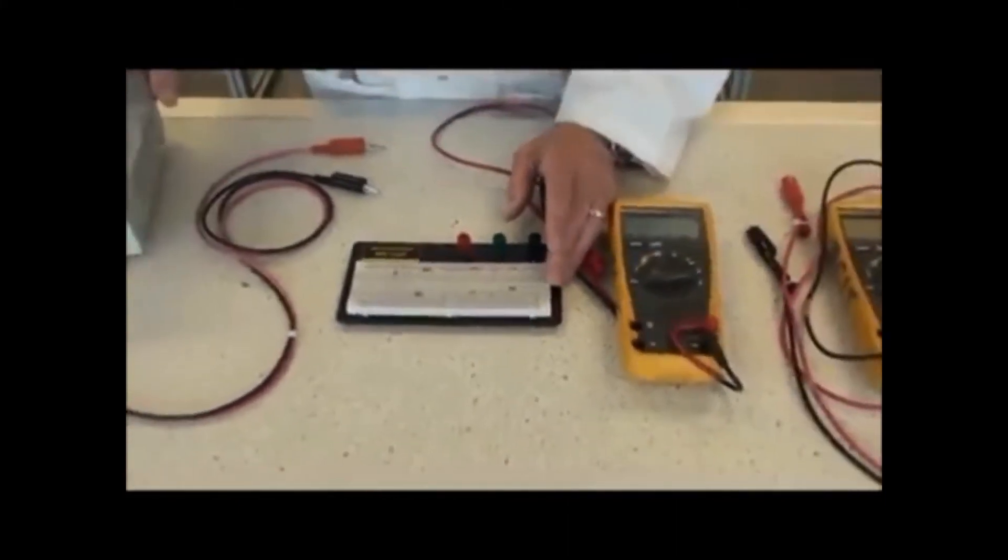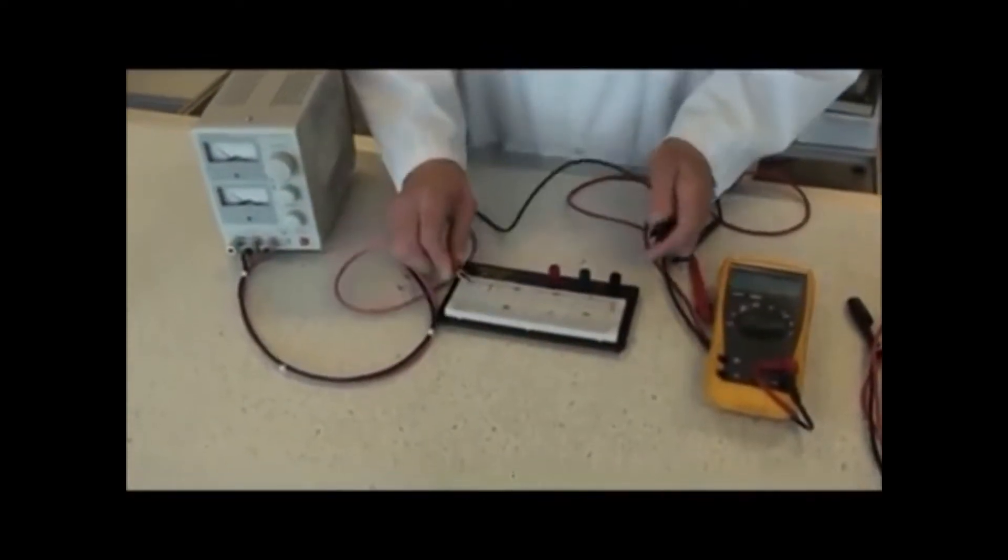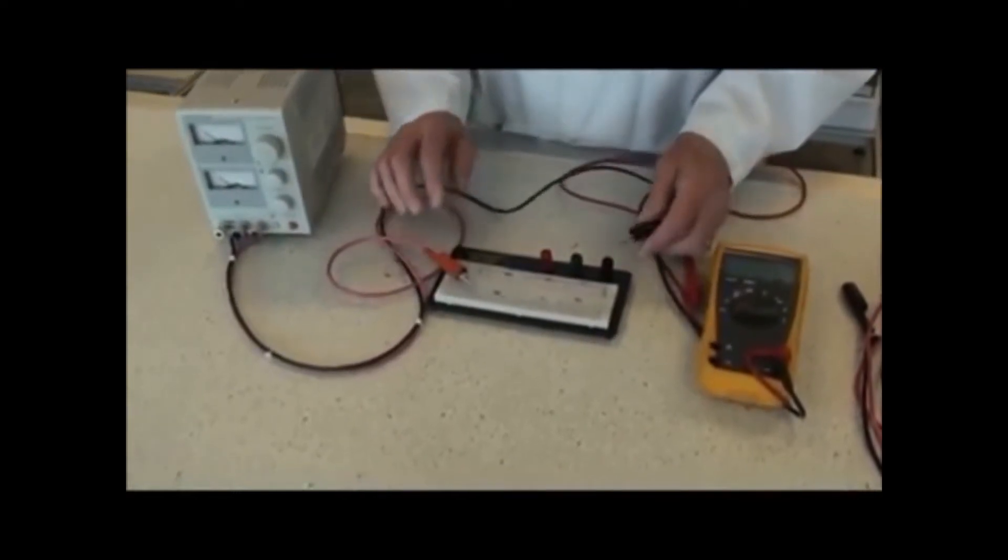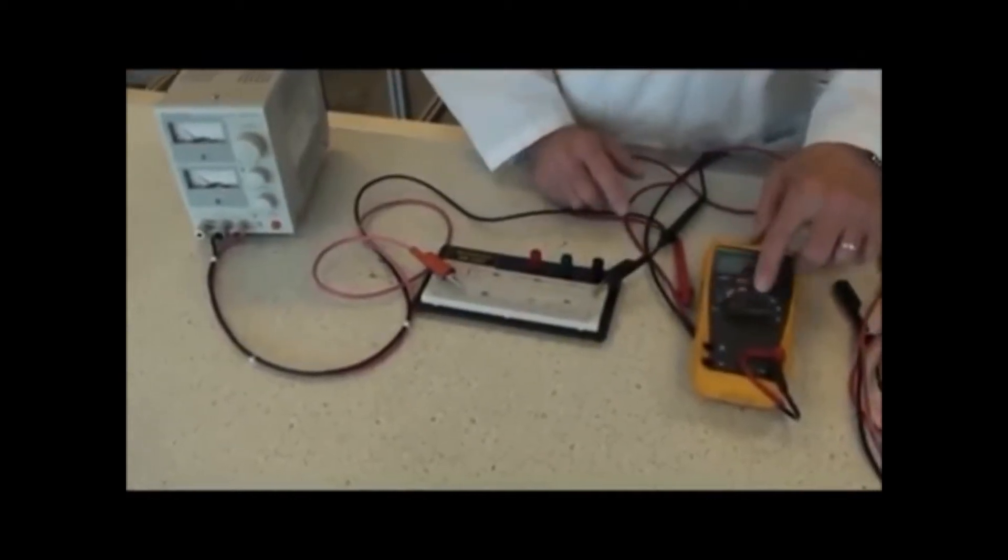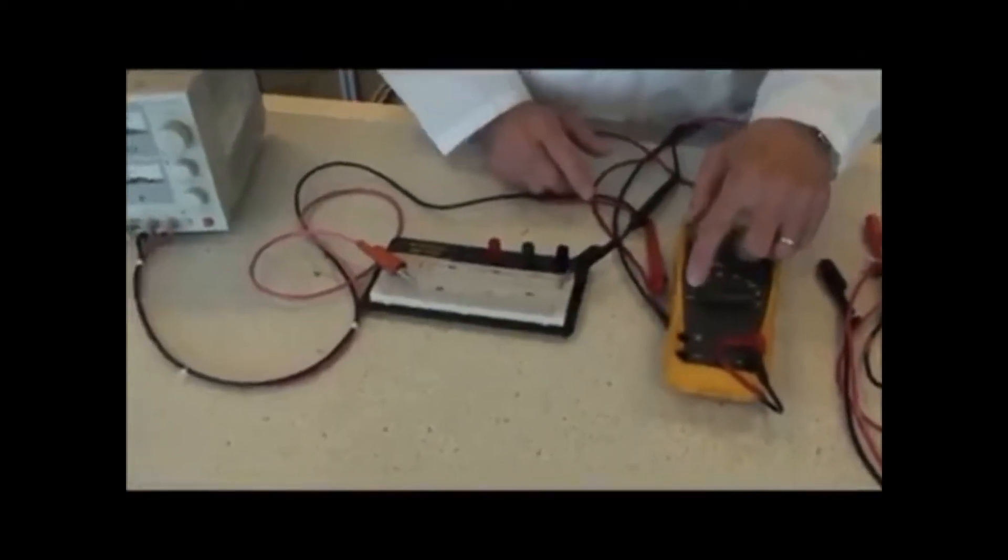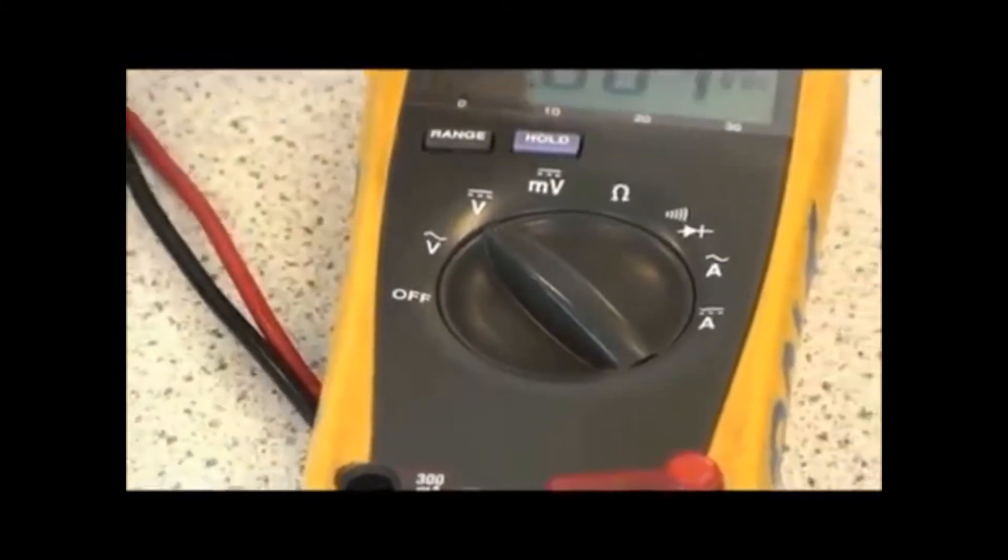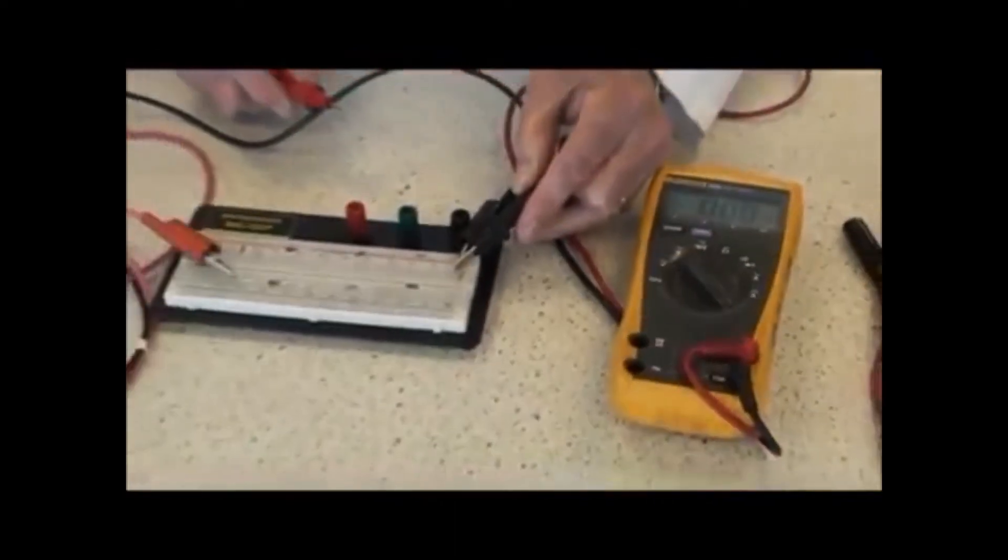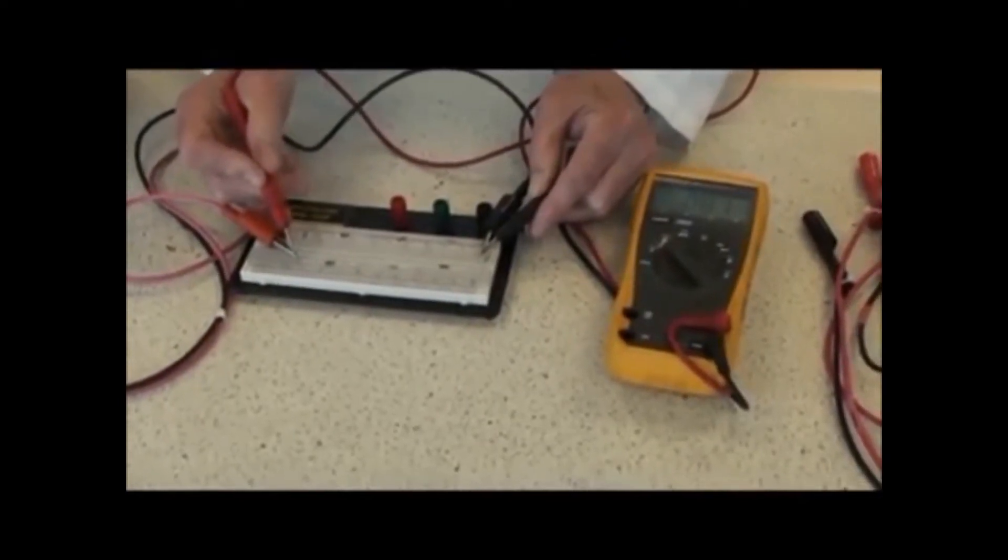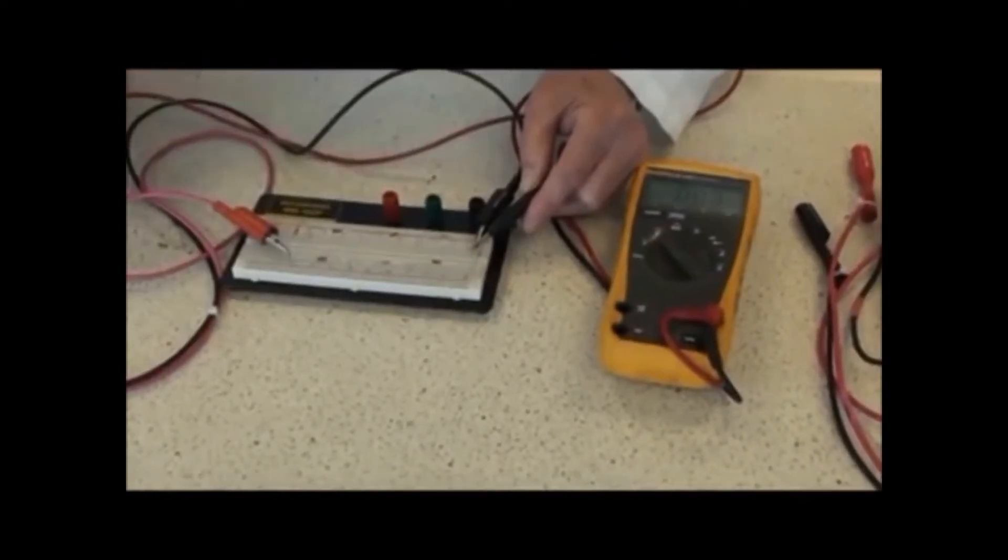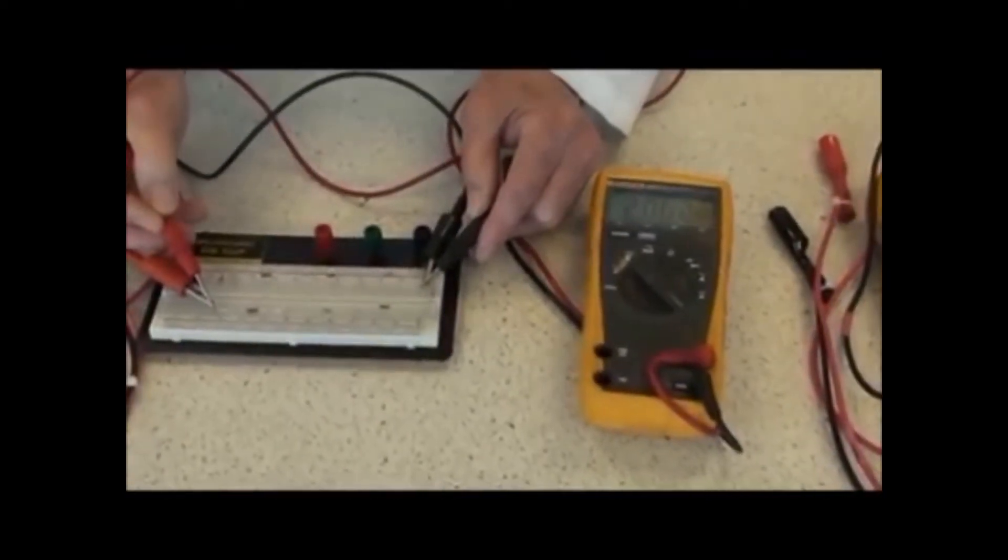First, we have a power supply which will connect to the circuit. The red lead goes on one side of the circuit and the black lead goes on the other side. The black lead is connected to the negative or black side of the meter or the circuit, and the red lead is connected to the other side, the red side, or the red line of the circuit.